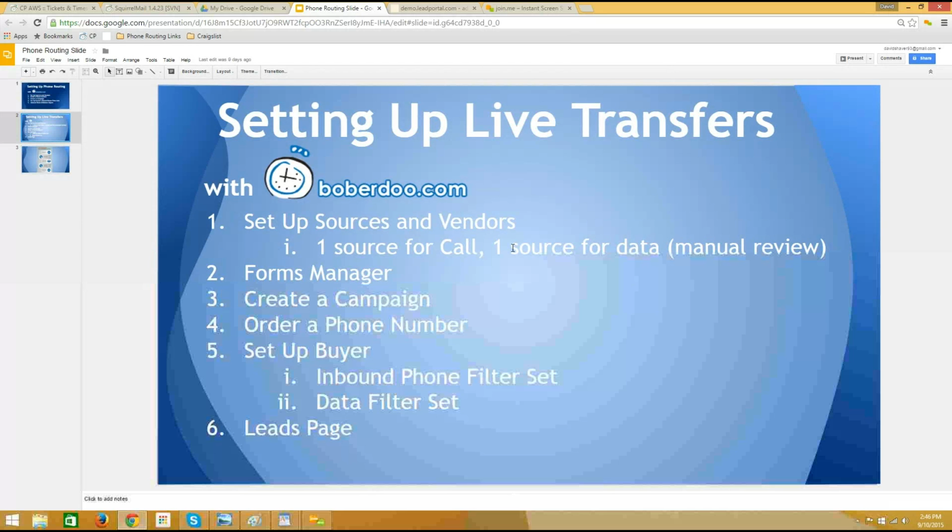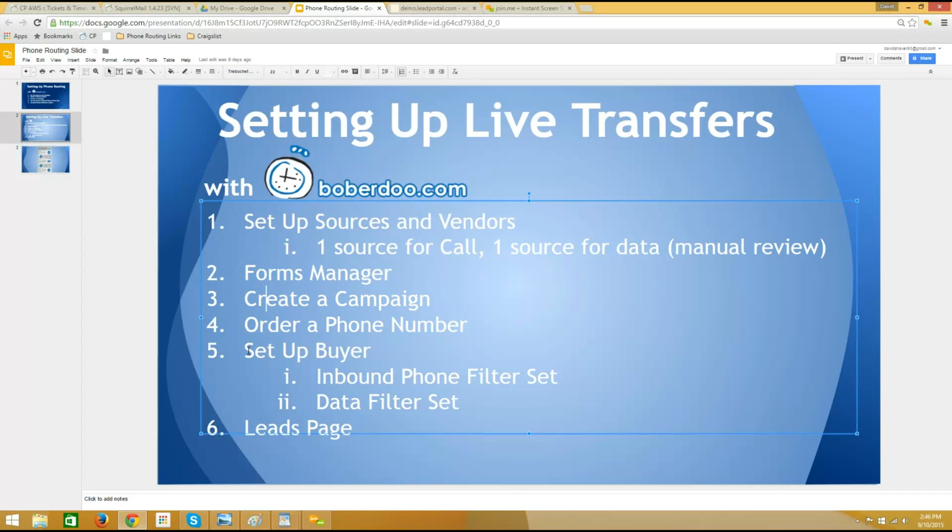And we also have the forms manager, in case your call center that is sending in these calls doesn't have the ability to create their own form, you can create a form for them so they can post those leads into your system. Then we walked over creating a campaign and ordering a toll-free number and assigning that to the campaign.